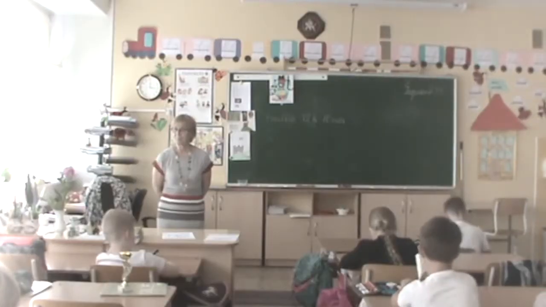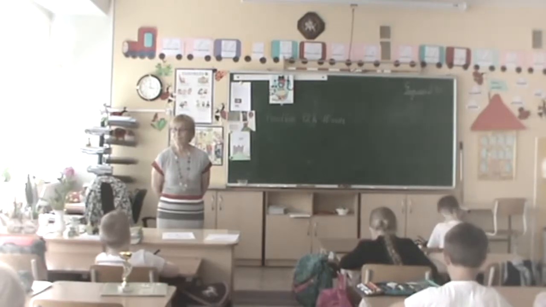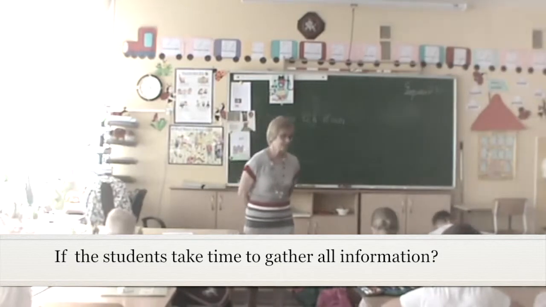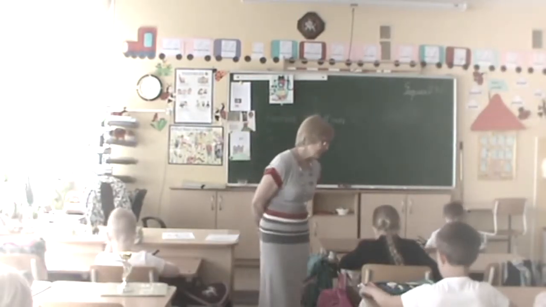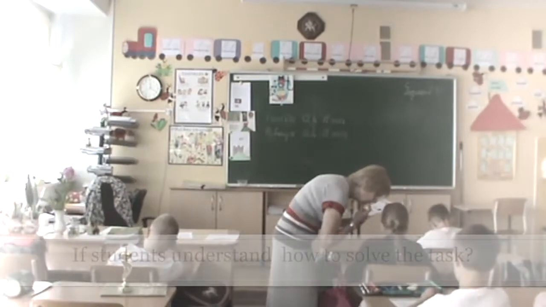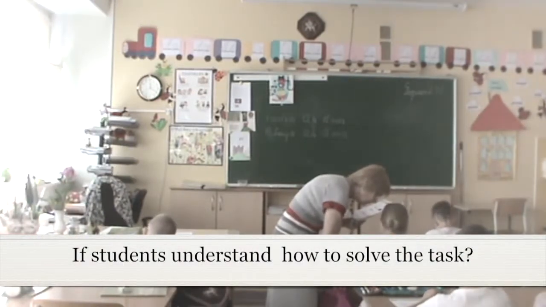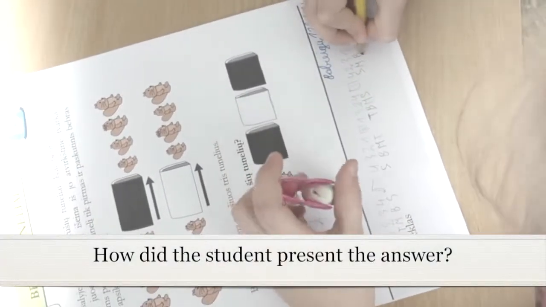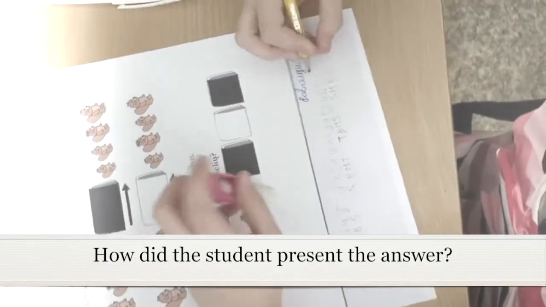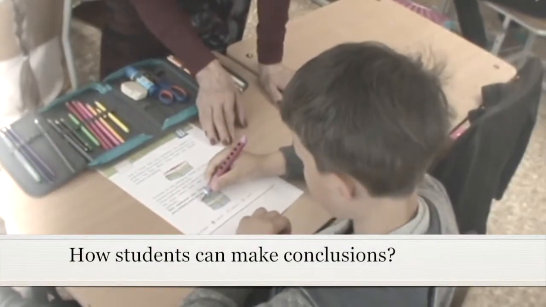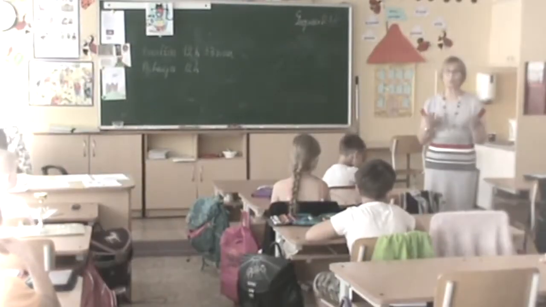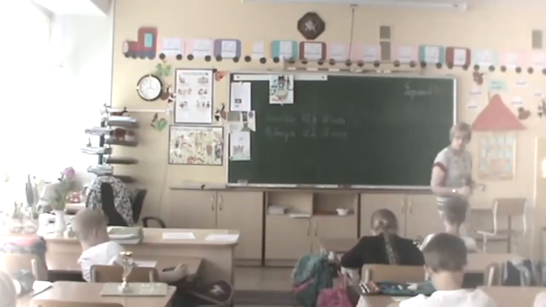While students are solving the tasks, the teacher needs to evaluate: Do the students take time to gather all information? Are they precise and accurate in gathering information? Do students understand how to solve the task? Did students solve the task correctly? How did the student present the answer? How can students make conclusions and give a logical reason for their own view? Let's look at the classroom again.